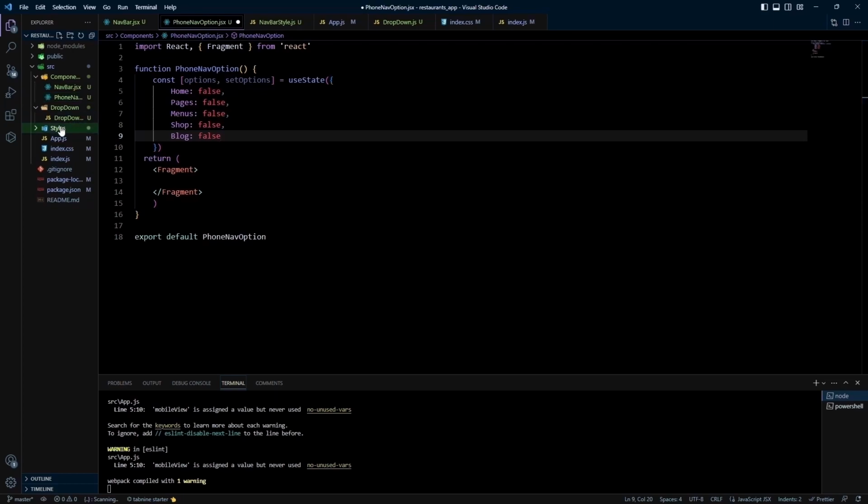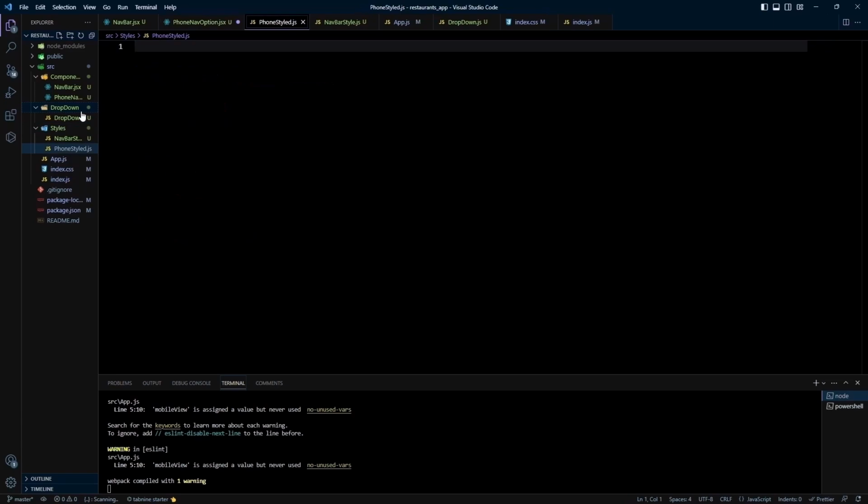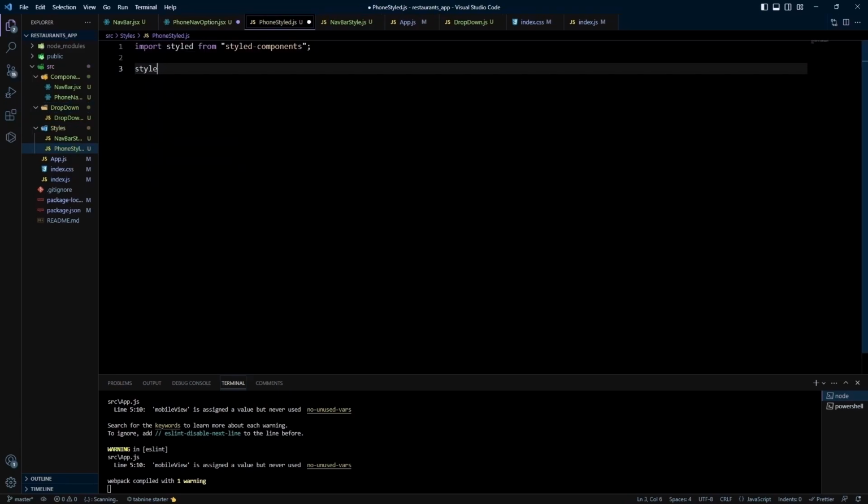So we can make a new styles, which is our component. So new file, and I'm gonna call this phone style.js. And import style components. Make it const. I'm gonna call it container phone.